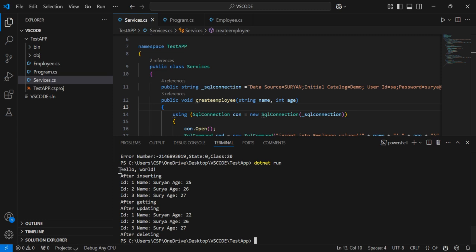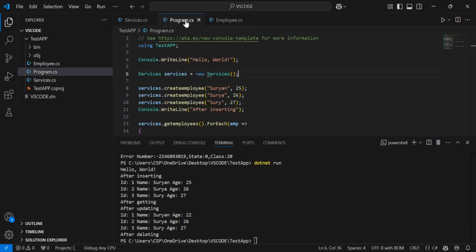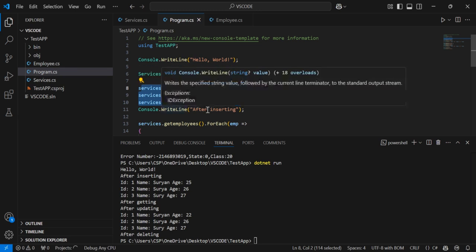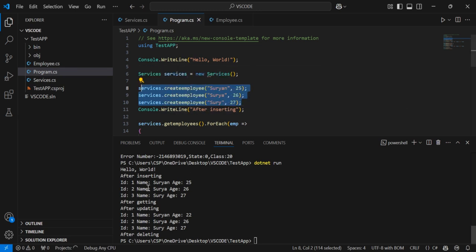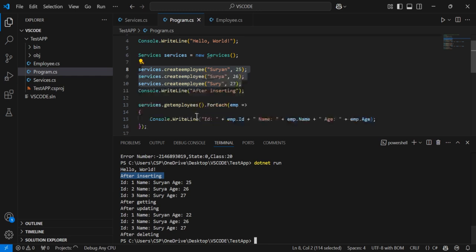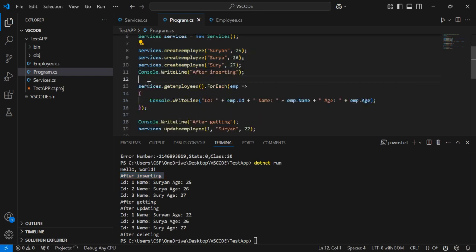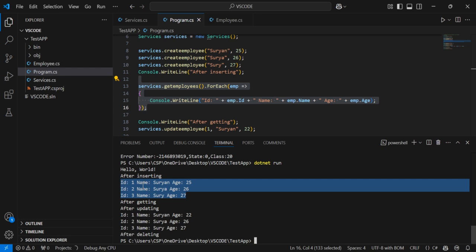Now we can see the hello world is printed. Then the first one is after inserting. We have written here that the object was created and we created 3 entries in a table, then we printed after inserting. Then in get employees, the values are printed here.